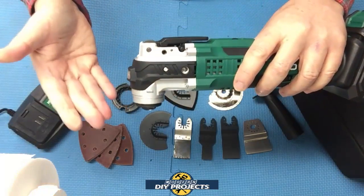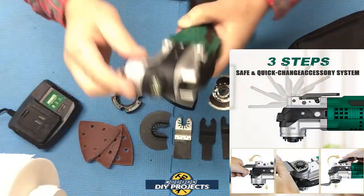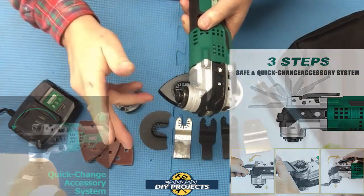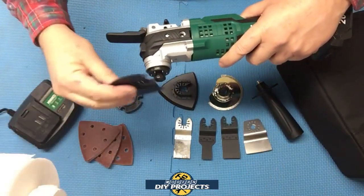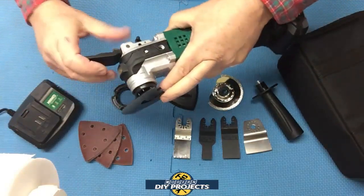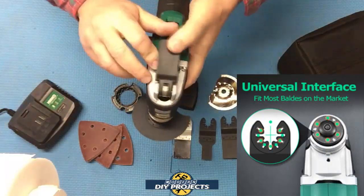And another cool thing about this tool that some other brands don't have is it has a quick change head. Instead of the old ones where you had an Allen key that you had to screw on and unscrew all the time, with this one it's just a quick change. You pop it open, the head pops down, you slide in whatever you need, and then obviously hold on to it so it doesn't fall out, and you close it up and you're ready to go. Pick the angle that works for you, and there you go.